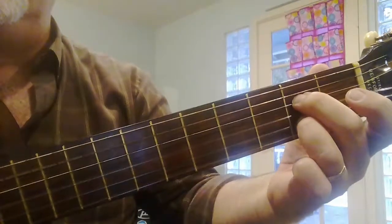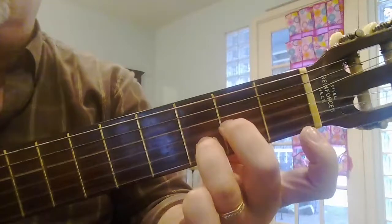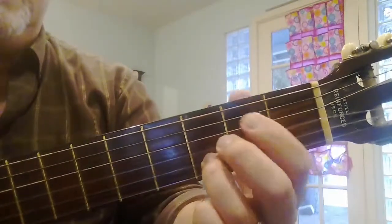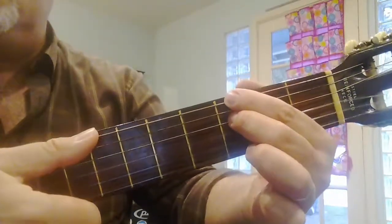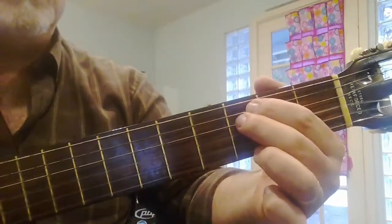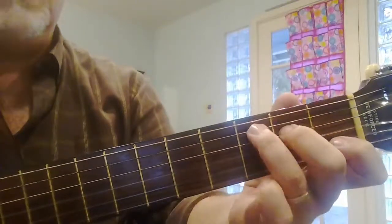Then play that E open, and then play it again — this is going to be a D minor. I'm going to leave my first string open. Play the first string open, then put my first finger on F and strum through the chord. Then I have to get my second finger back up to the fourth string, and this time play all the way down to the second string, leaving my second finger on that F. Then scoot it to the left and make a C chord.